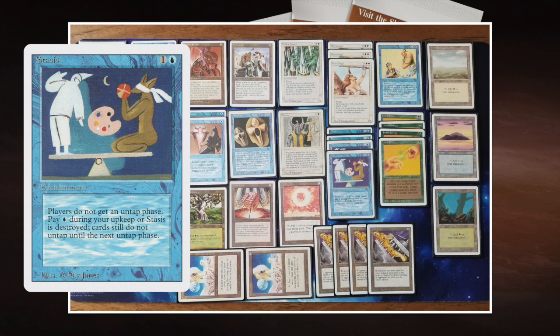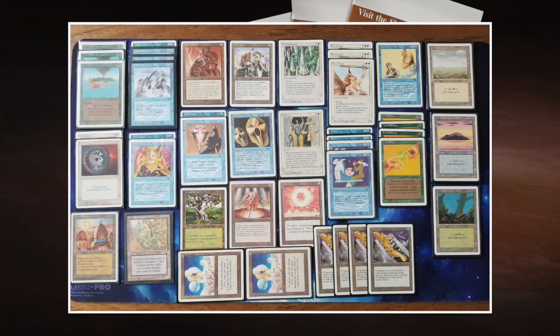Because when you pay, you tap an Island to pay the one blue. But remember, nothing untaps anymore. So your Island doesn't untap. So next turn, you need another Island to tap or a mana rock or, in the case of Andrew's deck, maybe a Birds of Paradise, right? But at a certain point, you don't have enough blue anymore to pay for the Stasis and the Stasis destroys itself.